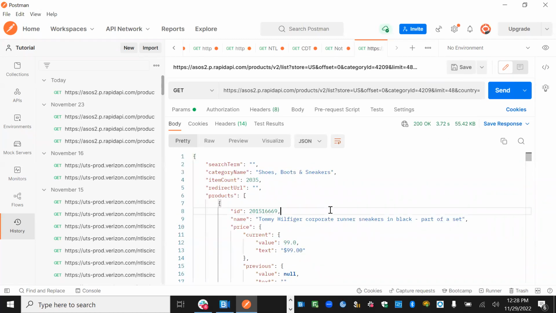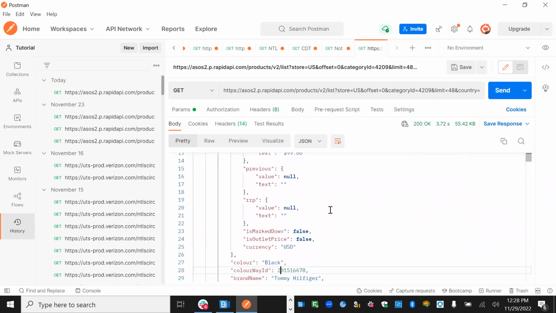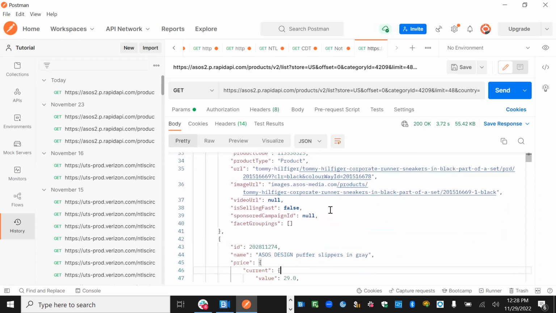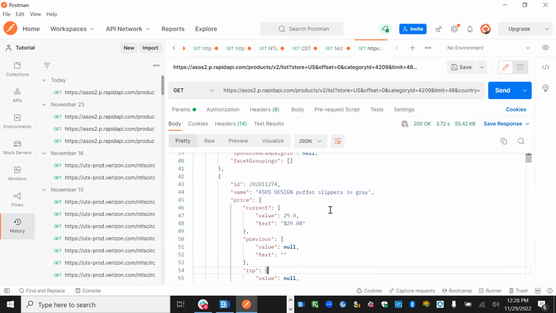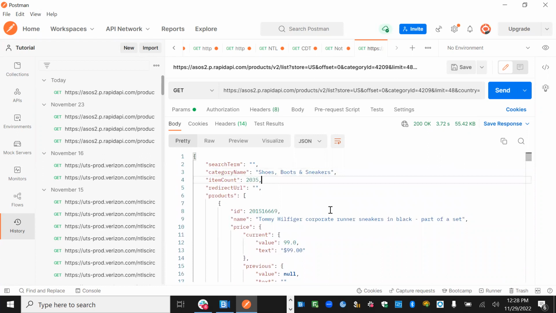Okay, so each product is going to have a price, some description, a product type, and a name. Maybe we want to first display the name and the price as of now.